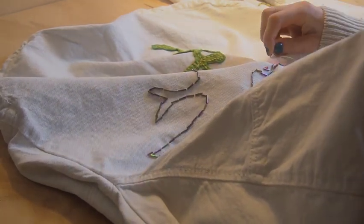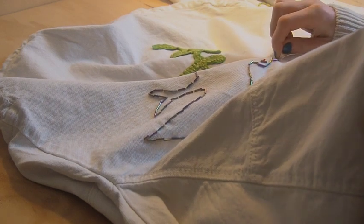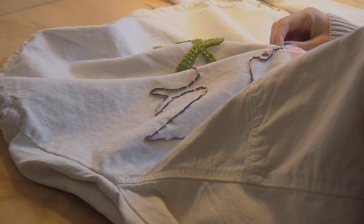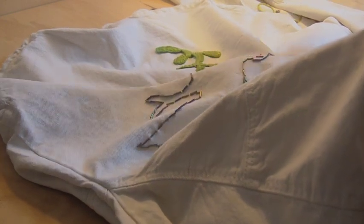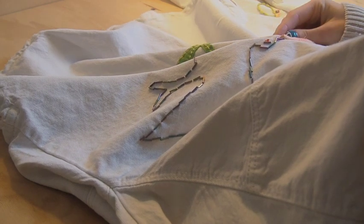Finally, to wrap things up, I did a bit of beading, which was my bird, but I did the thing which I said I wouldn't do, which is hand stitch each bead on individually. And unfortunately, I think this doesn't wear as well.